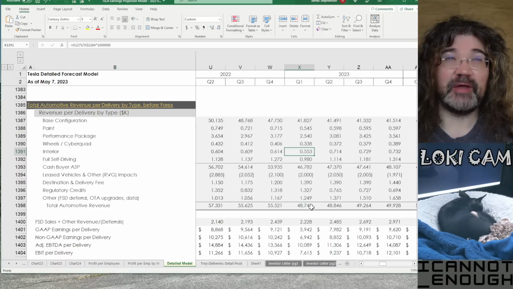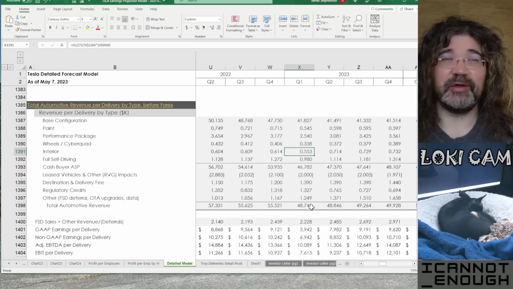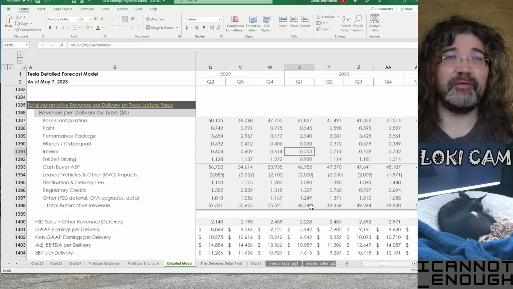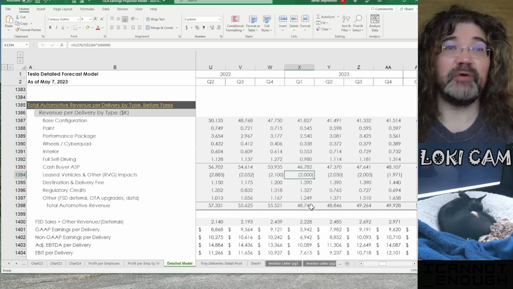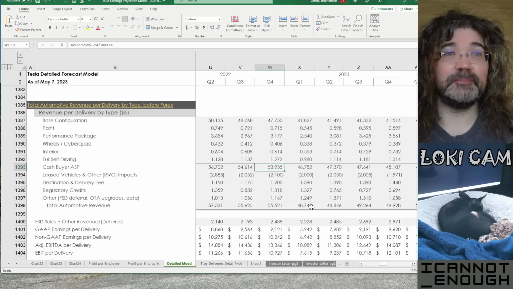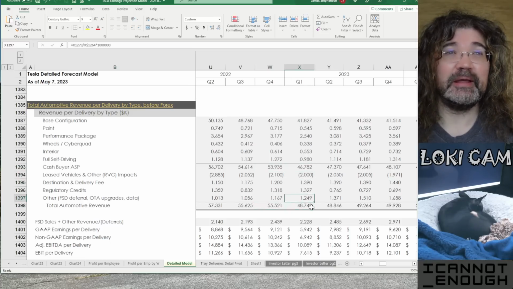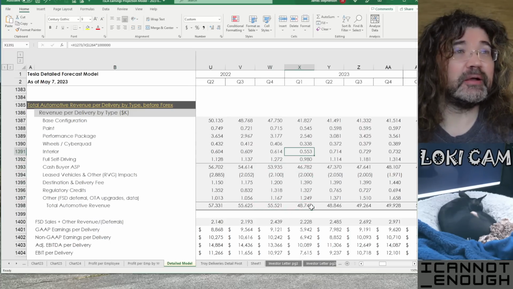Interiors, I had to bring this down in Q1 for the actuals because I overshot on revenue, thinking it would be more like these. So a bunch of these options I had to adjust downward to tie to the revenue number that actually got reported, which is down $7,000 sequentially. That's a pretty big chunk.